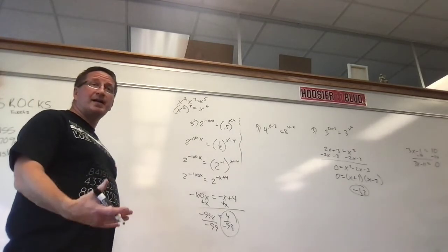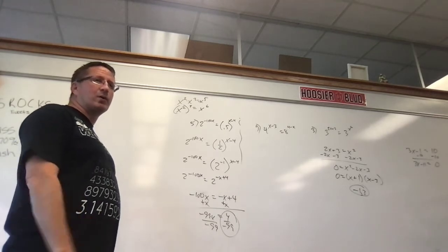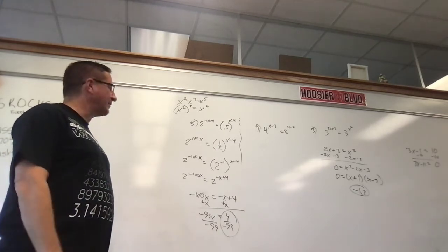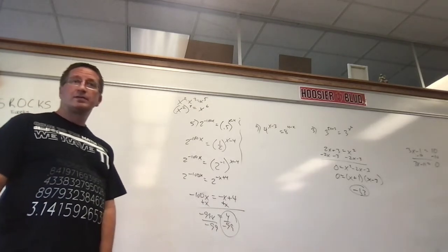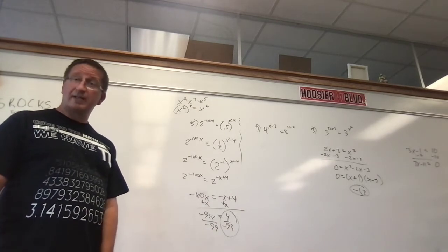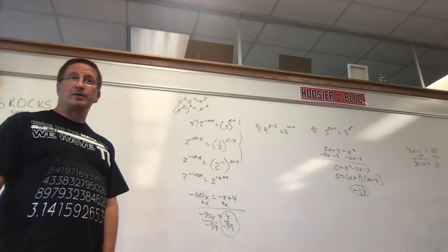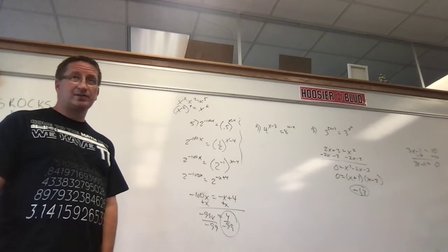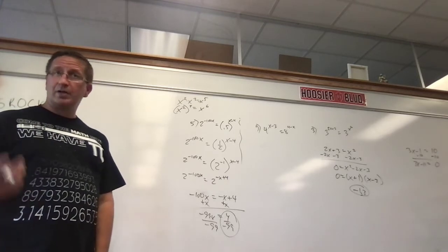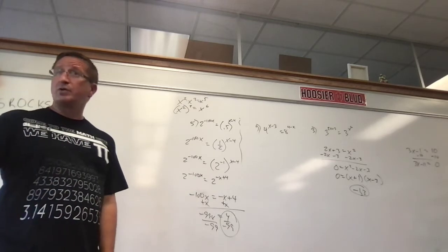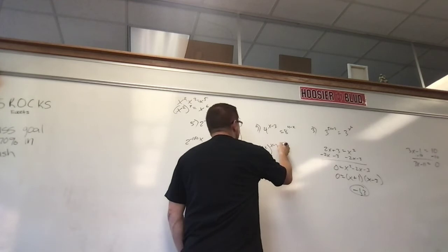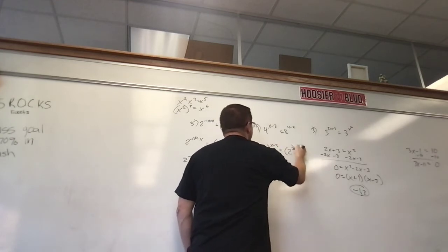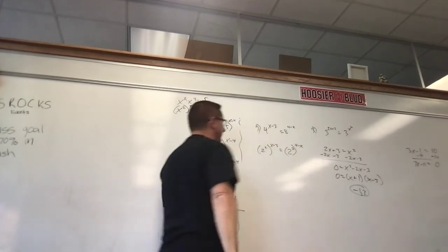Think of it as a base and a power. How can I rewrite 4 as a base and a power? How can I rewrite 8 as a base and a power? 2 squared, 4 squared. Do you think that's a good idea? Yeah. Why? Same base. Both 2. You don't need to make 4 into 8 or 8 into 4. We can make both 2's. So let's make it 2 squared to the x minus 3 equals 2 to the third, 4 minus x.